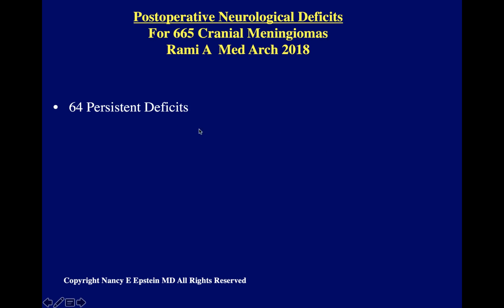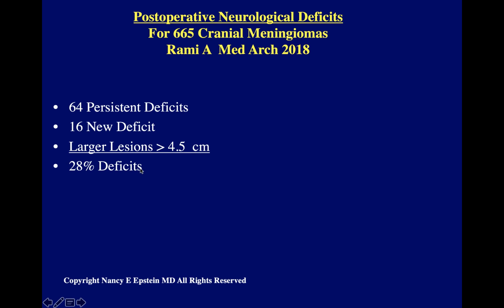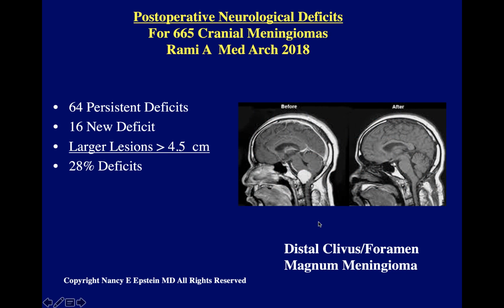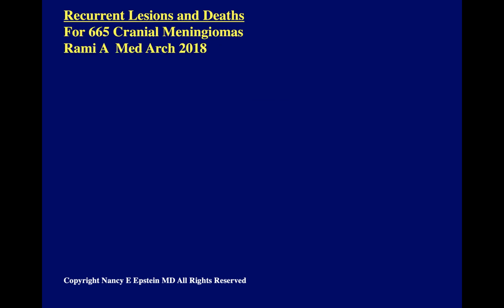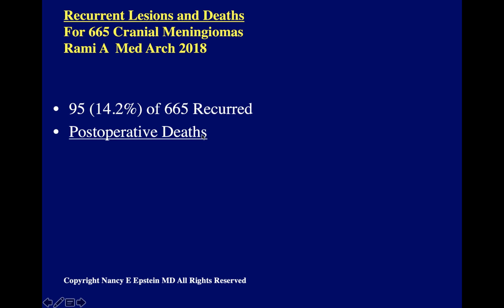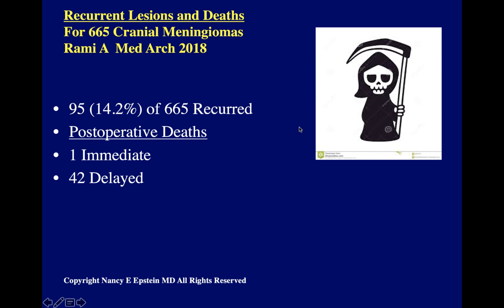Postoperative neurological deficits: 64 had persistent deficits, 16 had new deficits. Those with larger lesions, defined as over 4.5 cm, had a 28% incidence of residual and or new deficits. And here's an example of a distal clivus foramen magnum meningioma, pre and post-op. Recurrent lesions and deaths for these 665 cranial meningiomas in Ramey's series: 95 cases, or 14.2% of 665 tumors recurred. Post-operative deaths, by the way, were seen. 1 was immediate and 42 were delayed.